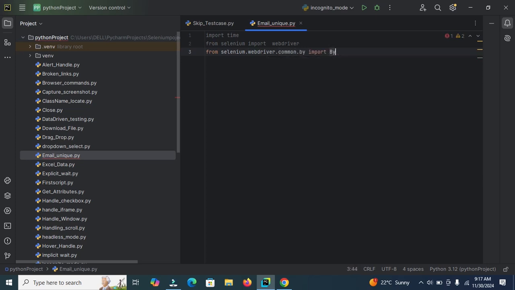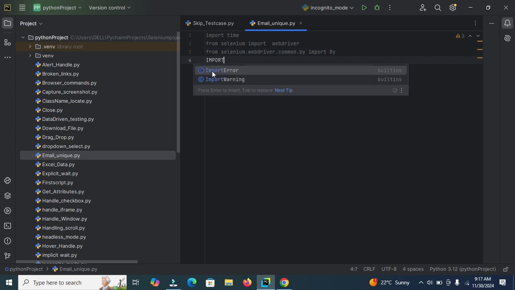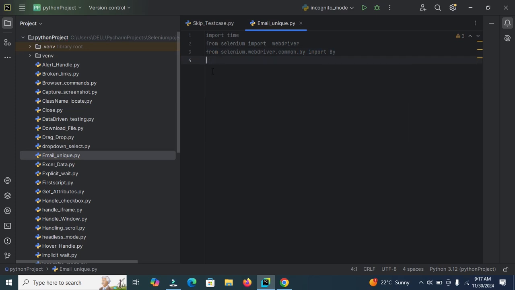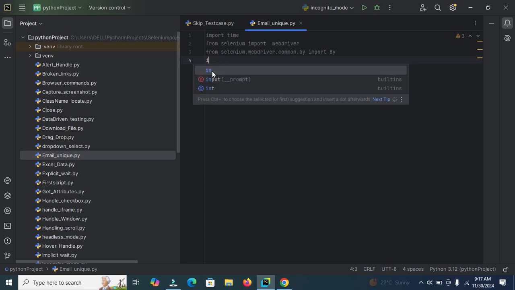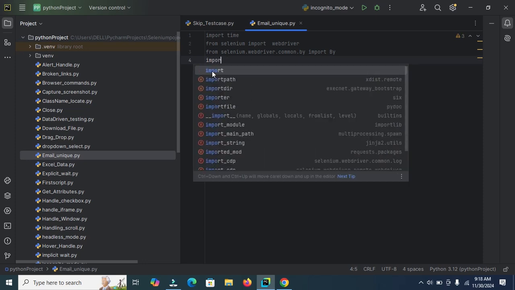Now import uuid for generating the unique email address. Import uuid.